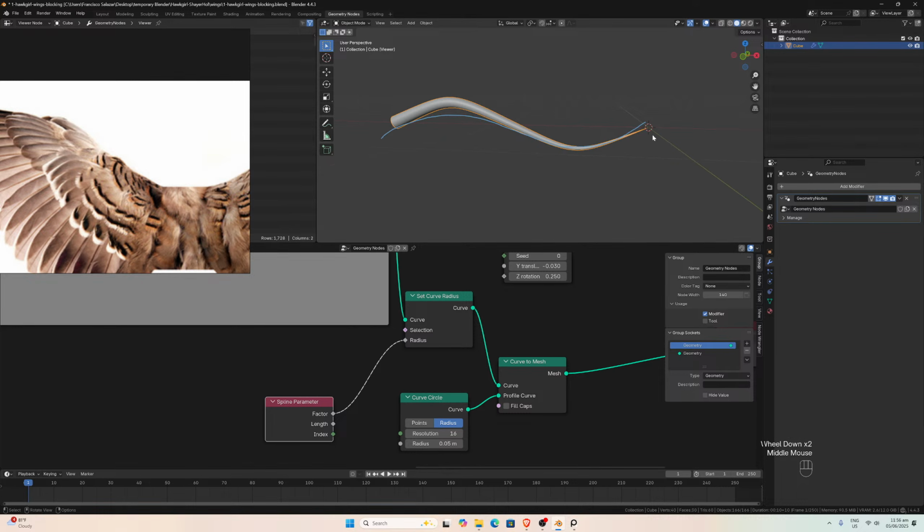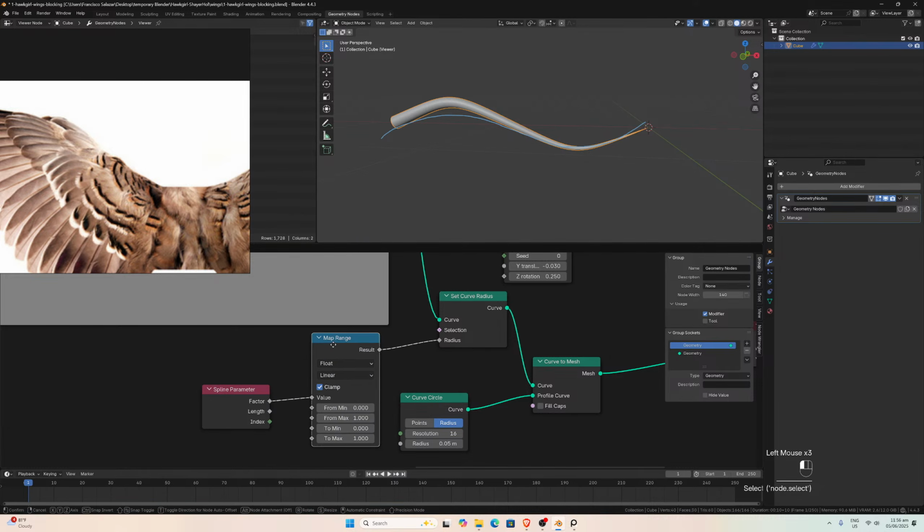And the other reason is because this is supposed to be in this side and this is supposed to be in this side. And to control that, we can maybe multiply with a -1 or something like that, but instead I can just control map range and control my values here and say, no, I don't want you to go to that.